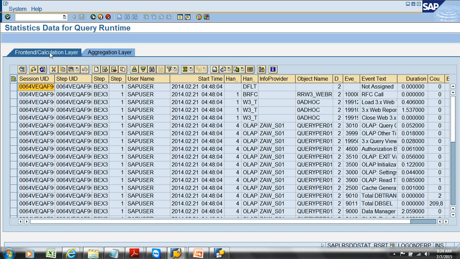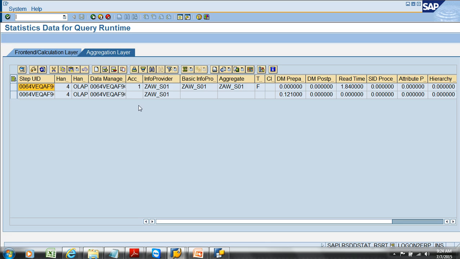One is the front end layer with detailed events, showing each step, and I don't need that. I go to the aggregation layer tab. Here it tells me which provider the query was reading data from: AWS 01.